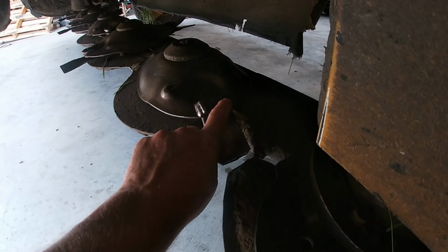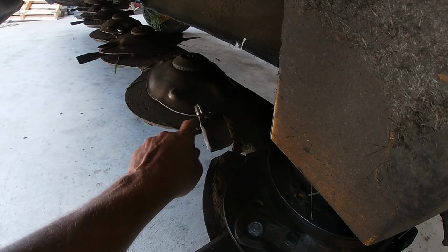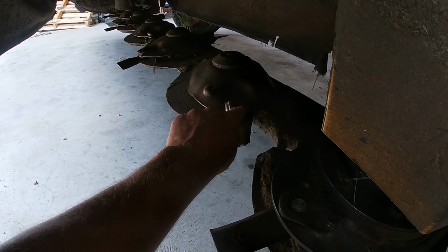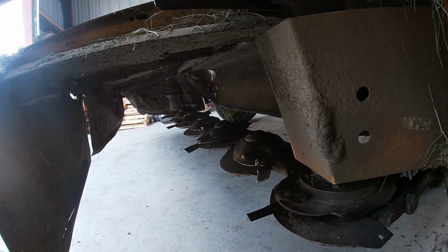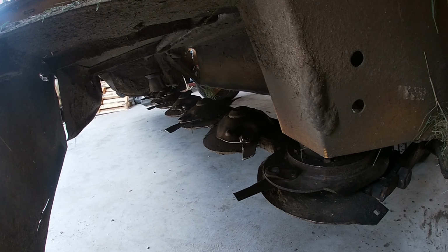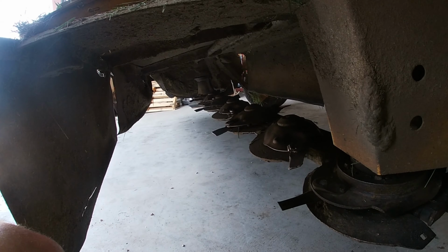And a lot of you probably have the quick connect or quick change blades. This obviously has got that quick change blade turtle on it versus the old one. This is an older unit, but somebody obviously put that newer updated turtle on it. I don't plan on doing that. I'm just gonna leave the factory old style bolt in blades in.